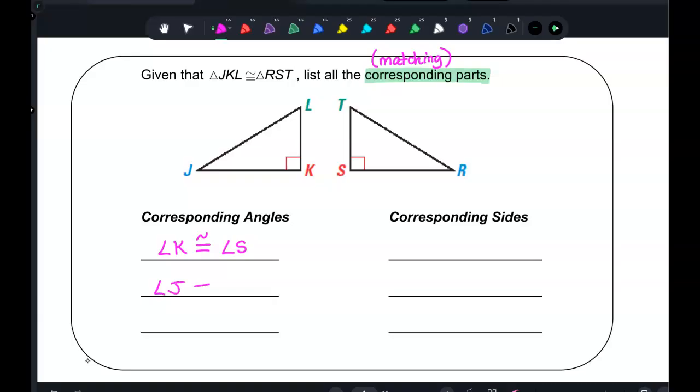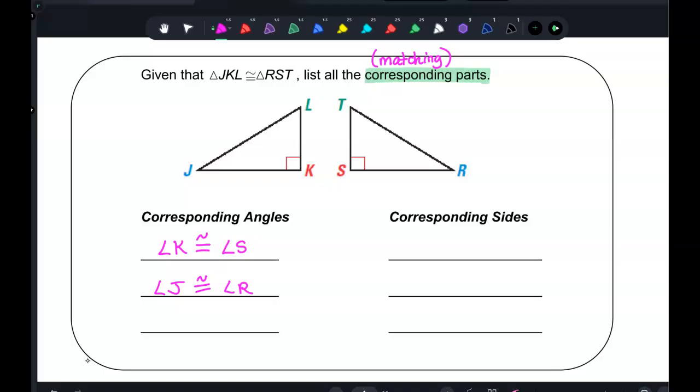Are the colors the same? Yeah, so do you see also the color? Unfortunately, I can't make color copies on here. But if you look at mine, J matches with R. Also look at the order of the letters. Without colors, how can you tell? Because they're next to each other? Well, or it's the location of where they're at. So if you flip it here, what parts would be matching? What parts would be corresponding? So if I took this triangle, cut it out, and flipped it over, what parts would match up?